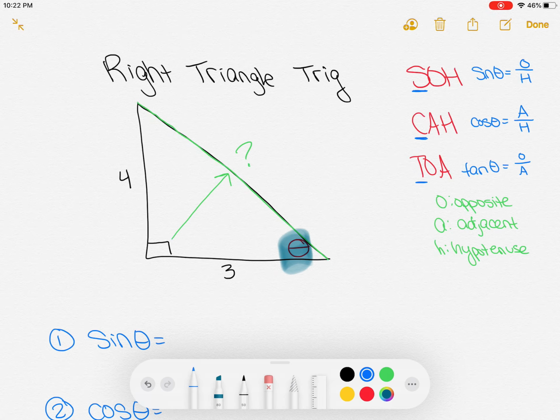Okay. Everything else is based on where your angle is. In this case, our theta is in the bottom right corner of our triangle. So the opposite side to that angle is going to be on the opposite side of it. Just like this, when you draw that over, this is going to be the opposite from theta. And adjacent just means next to. So your adjacent side is going to be the side that is next to theta, which is going to be this 3. That is our adjacent side. And again, this over here was our hypotenuse across from the right angle.